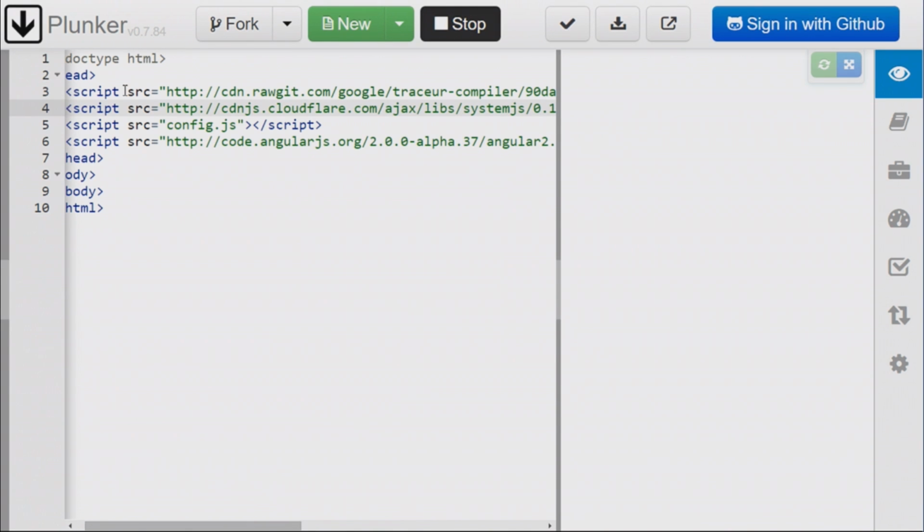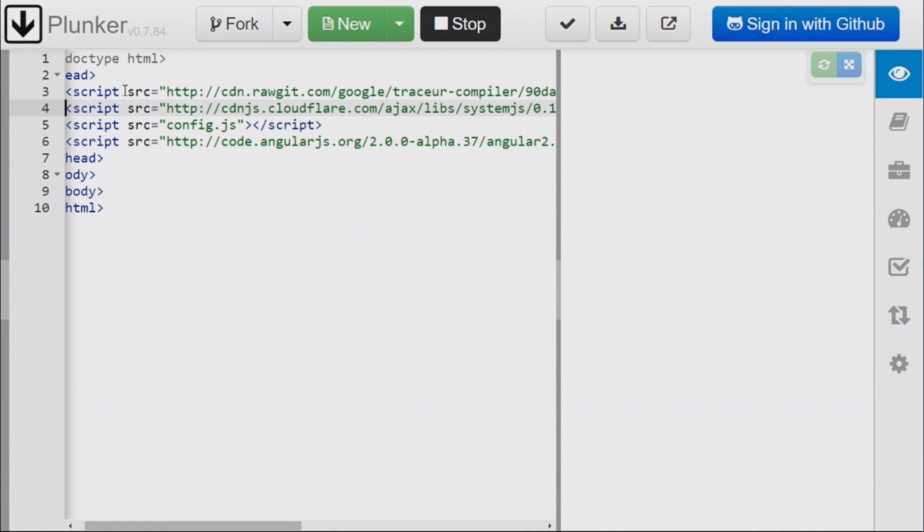So it's a really useful module loader for a wide range of scenarios. And I'm going to be using it in all of the Angular samples. Now, the source code for Angular is written in TypeScript. And it's kind of their preferred language for writing apps with Angular 2. You don't have to use it.